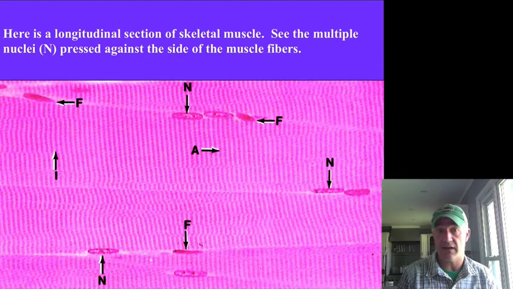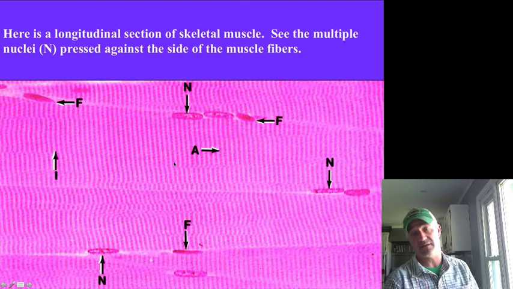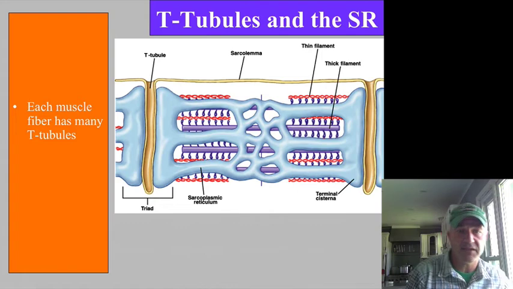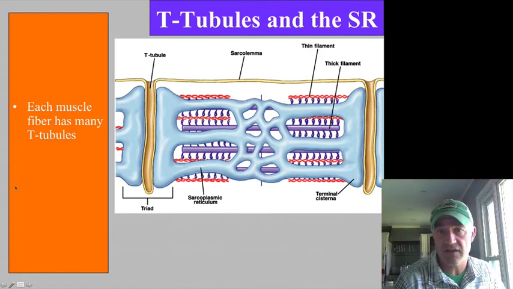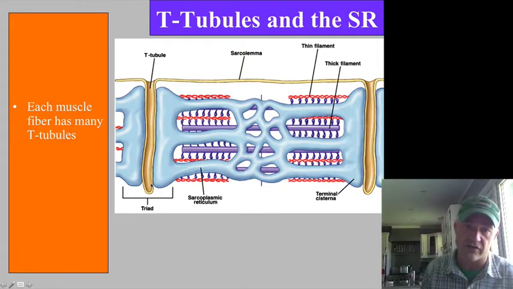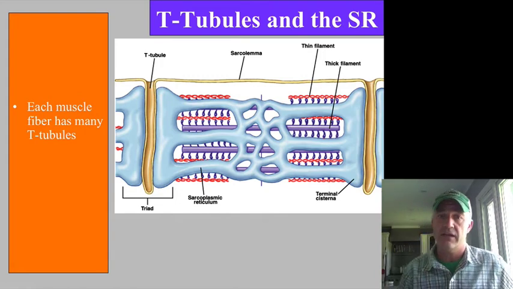But again, if we now look at a zoomed in slide, a light micrograph of this, you can see the A band and the I bands as light and dark regions that would make up this skeletal muscle. And again, lots of T-tubules going down there, those invaginations of that sarcolemma. This is going to be important as we get to contraction, because there's going to be changes in this membrane that need to be taken to the interior of the cell for all this interaction and this contraction to work. So we will get into all that, but a lot of this was just trying to explain all the parts. So when I start going through them in the contraction process, you have some understanding of what is going on in each of these parts.